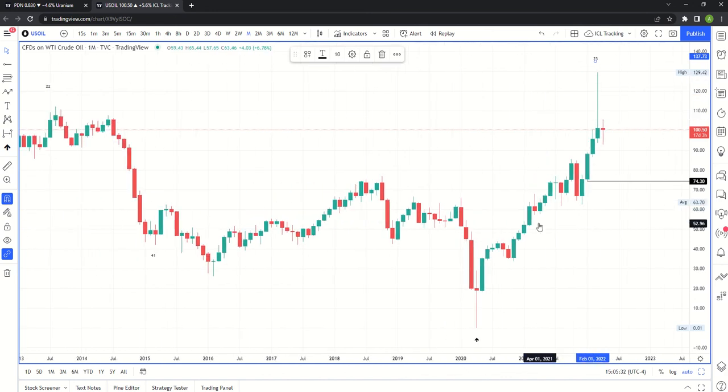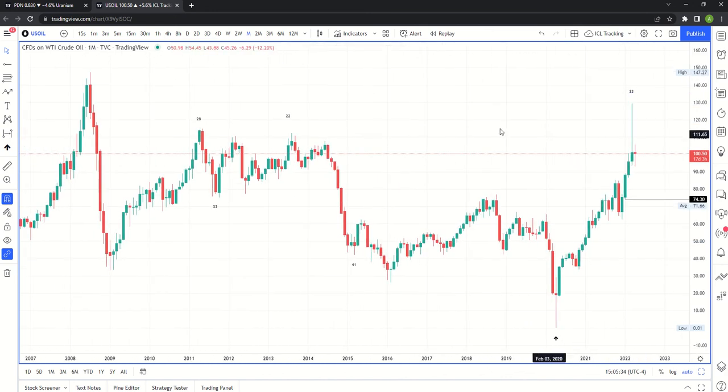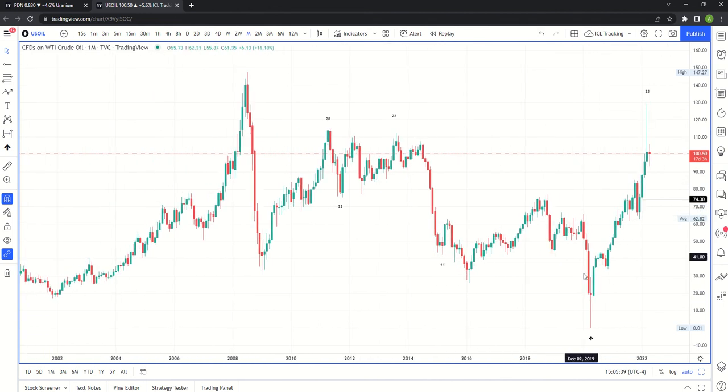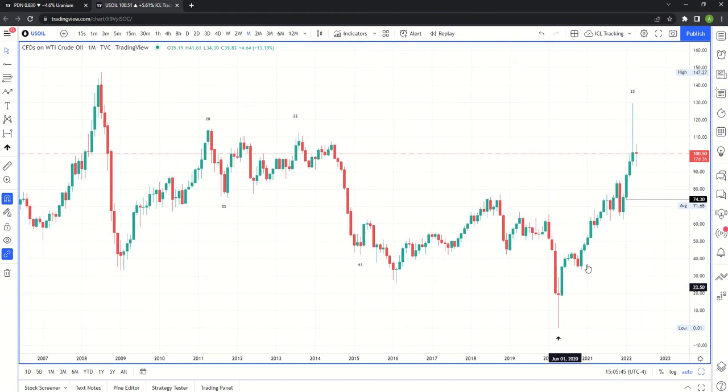I mean, you don't get a much more toppy looking candle than this. I mean, we don't have much of these historically to kind of lean on. In the same way that this was a bottoming candle when oil went below zero, you could see how this would be a topping candle. It almost kind of completes the cycle. We went way stretched to the downside, and then we go way stretched to the upside. So we'll see how this plays out.